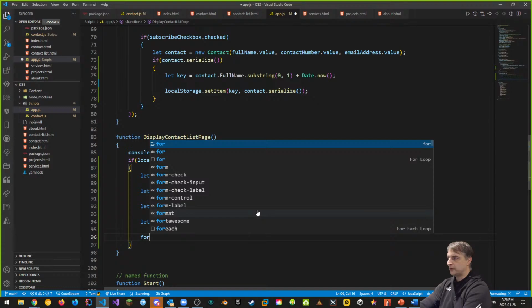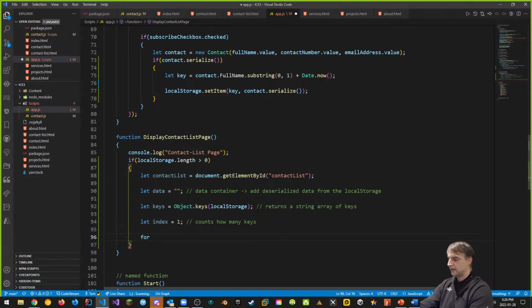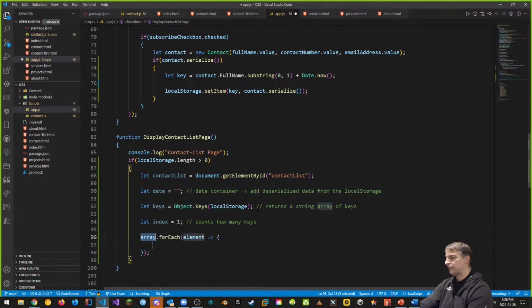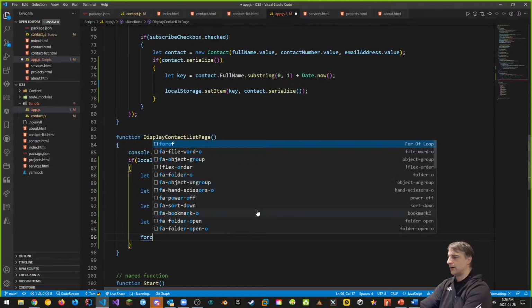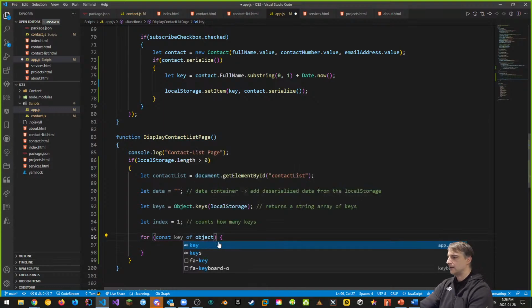There are different for loops I can use. I can use the standard for loop like this. I don't recommend it because I want to count each element. There's also a for each loop, but the for each loop is ugly. I don't like it. The better loop that I recommend is a for of. The for of looks like this. For of, and instead of iterator, we're going to call this key of keys.